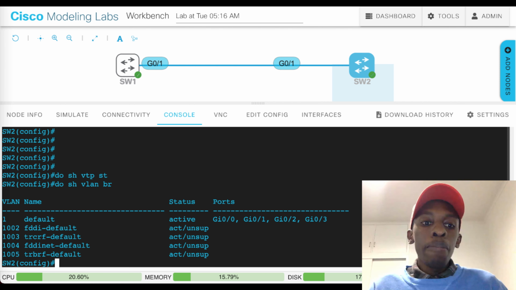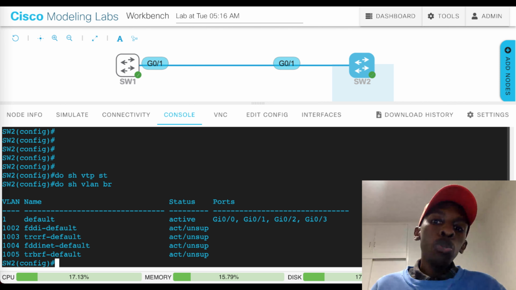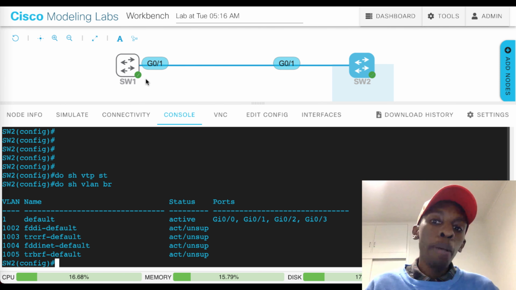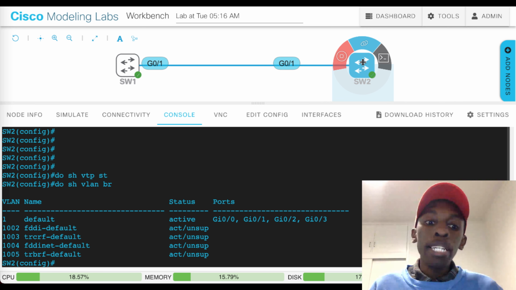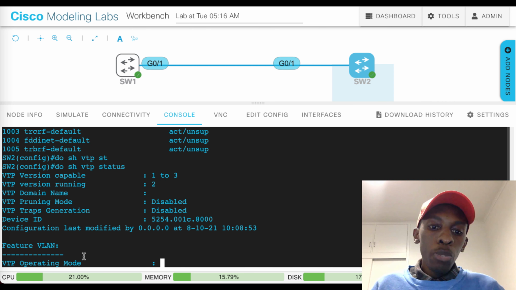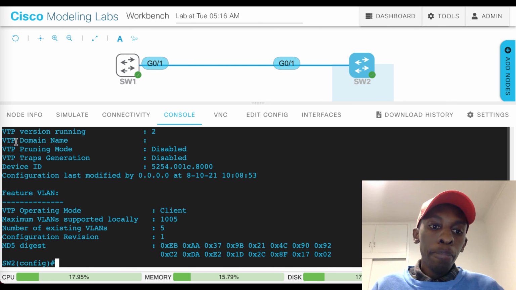And why? Because even though switch 2 is in client mode and switch 1 is in server mode, switch 2 is still on a different domain compared to switch 1. If I say do show VTP status, you see that the VTP domain name is still empty, right?